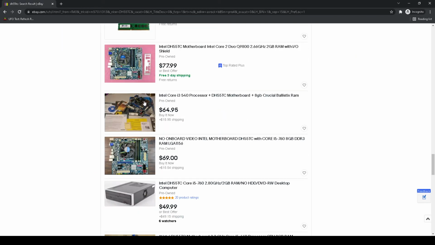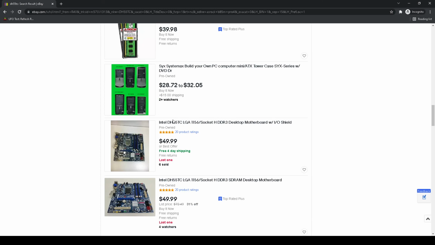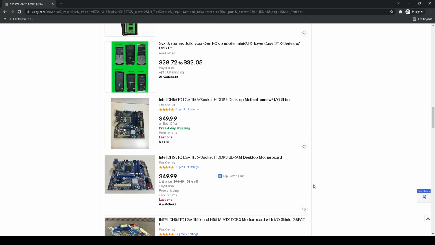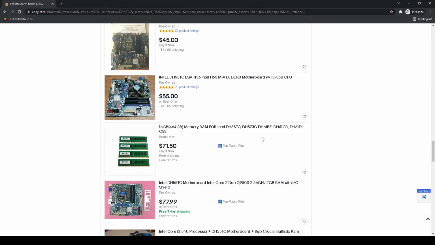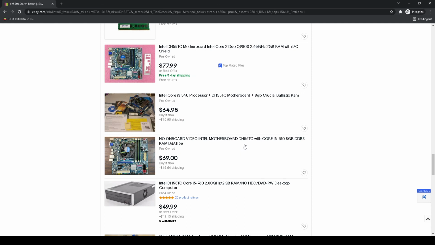Anyways, the cool thing about these motherboards is, especially when you put them in a combo, as we saw up here, the motherboard should be worth $50 by itself. That's easy, done deal. It'll sell, I guarantee it. But you put in, say, an i5 processor and 8 gigs of RAM. Well, here you go. This person's gonna get $85 for that combination. It's 4 2 gig sticks, so there's $20 of the RAM. i5 760 is basically worthless at this point, so probably another $5 for the processor.